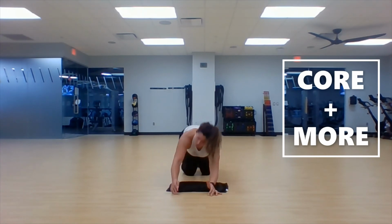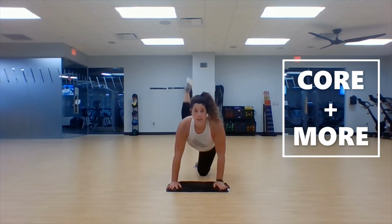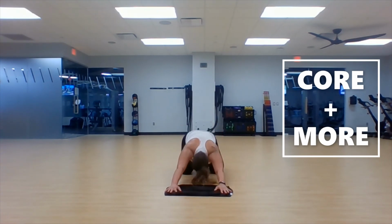Drop those knees onto all fours. Lift, lift, lower. Right leg. Lift, lift, lower. Very good. Really press that right palm into the ground. 3 more. Last one. Very good. Child's pose. Quick little stretch before we go back to it.